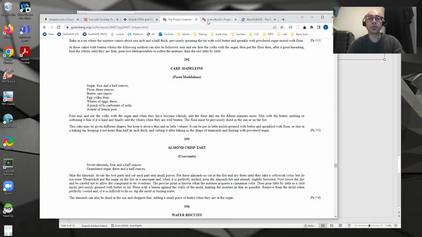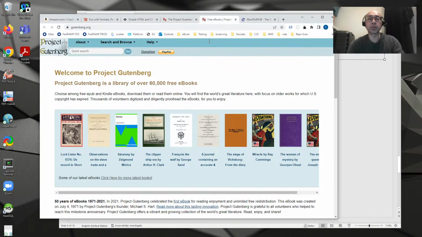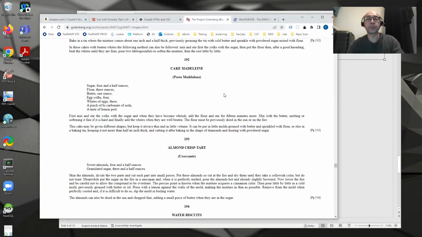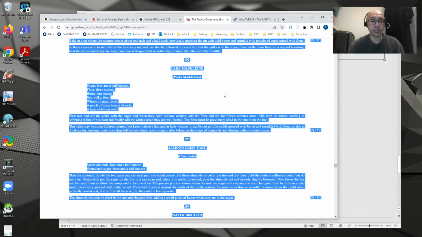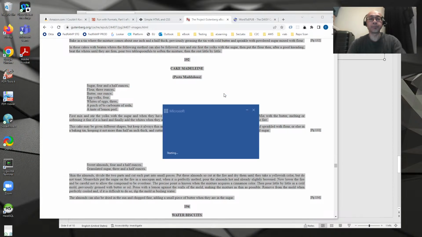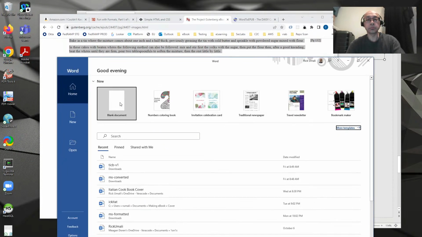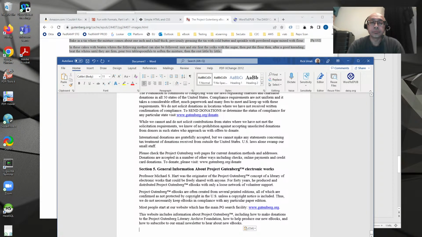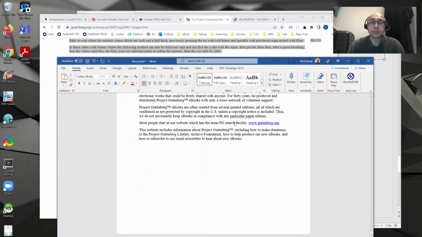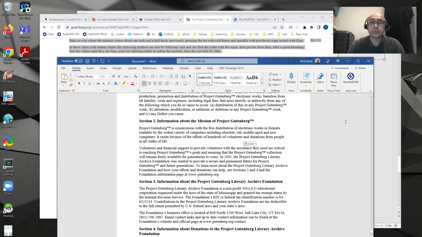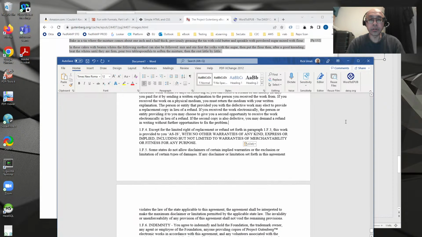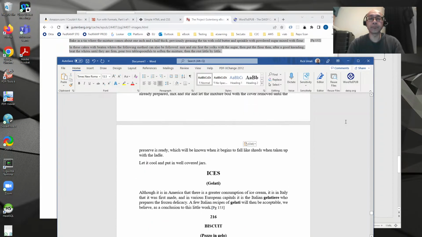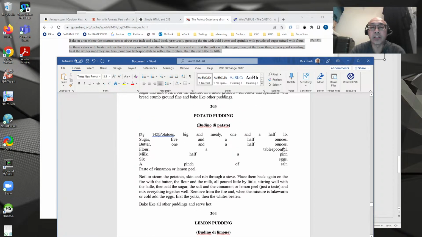So for example, if you had your ebook, which is this thing here, I'm going to do a quick copy and paste and open this up in Microsoft Word. And now the book is entirely inside of this Microsoft Word document.